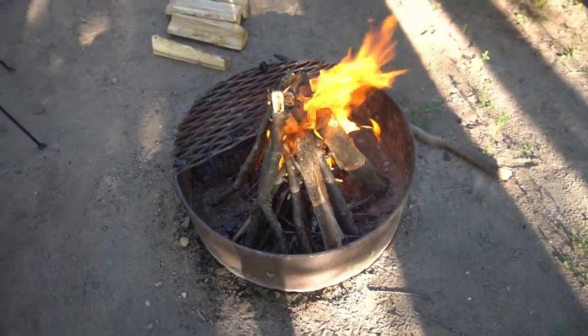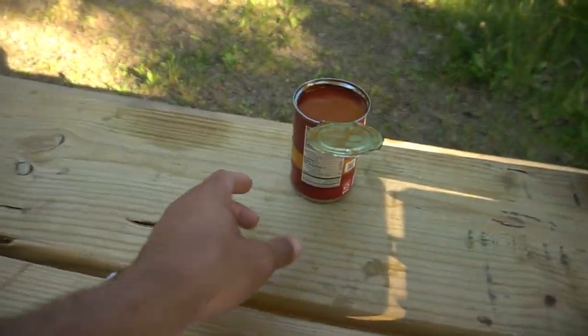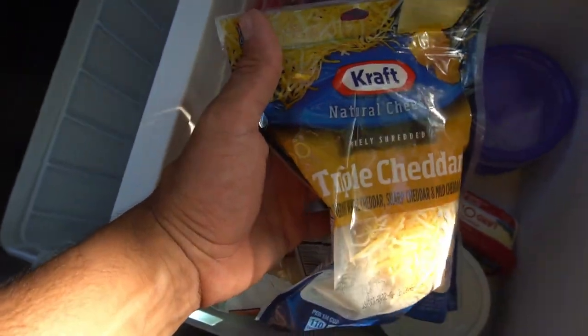Got the fire going. Now obviously, if you guys have ever cooked pudgy pies, you know that you're not going to be cooking on an open fire like that — you're going to have to wait for the fire to pretty much go down and get some coals. You still want it to be hot, but you want the fire to be pretty much completely collapsed so you have hot coals. Then you build your pudgy pie. We got our ground beef, our bread, and for the pudgy pie we are going to be using tomato sauce and we also have cheese in the cooler — we got some triple cheddar. Once we get the coals going, I'm going to show you guys how we like to make our pudgy pies. This is definitely one of my favorite camping meals, so I'm going to let the fire go down a little bit, probably drink a beer, and relax and get cooking.